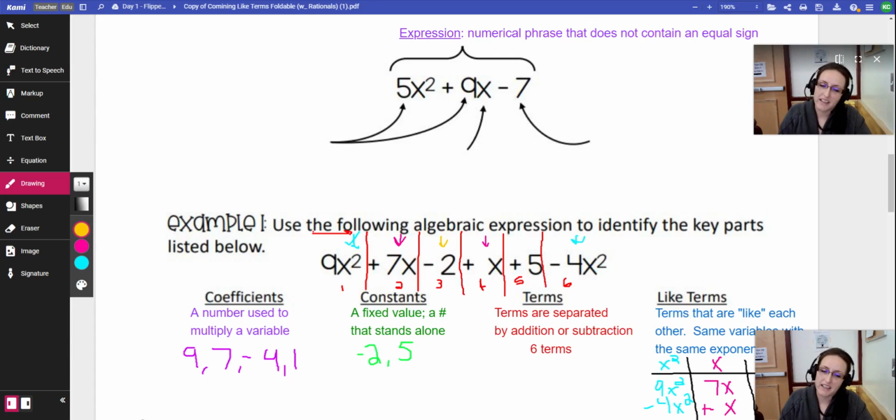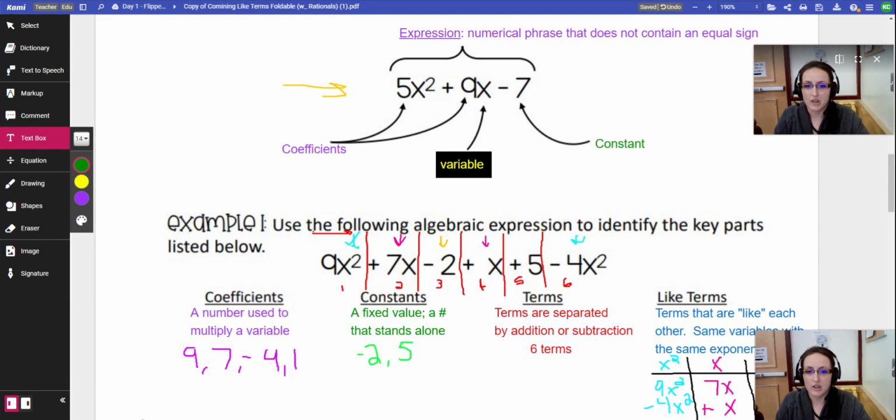So I got all the way to the end, and I realized that we forgot to label our initial expression. So pause the video right now, label these expressions on your paper, and see if yours matches mine. Alrighty, check your answers. You got coefficients, variable, and constants. Hopefully you did it right. And now you will actually go into the activity that you're going to do on Google Classroom as practice identifying different parts and what are and are not like terms.